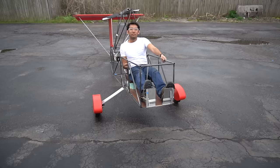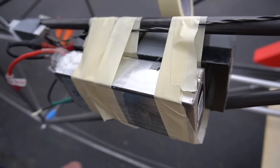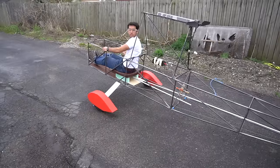This isn't working. Well, we're only running on half the voltage. Maybe we should go get another battery. All right, you ready? Yeah.